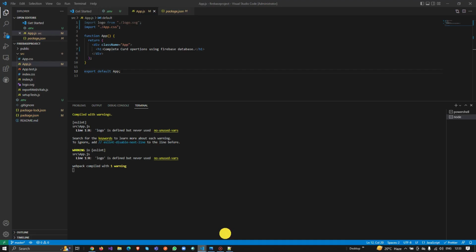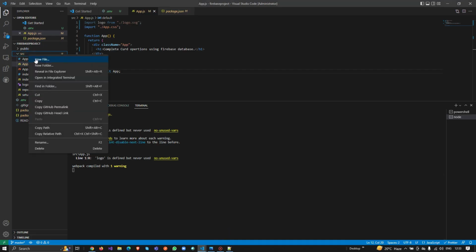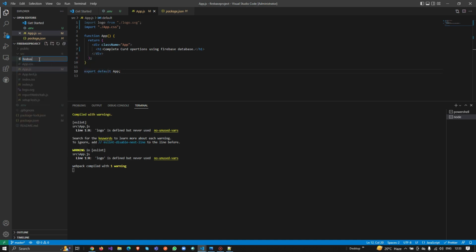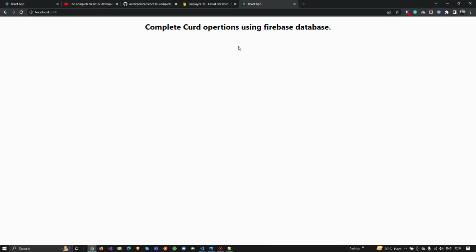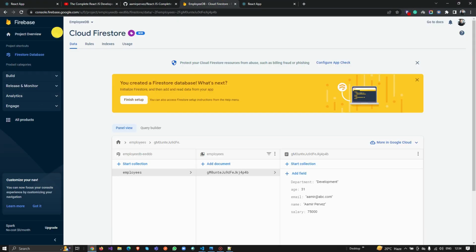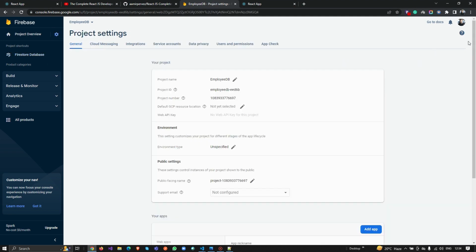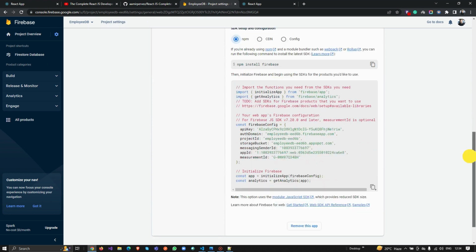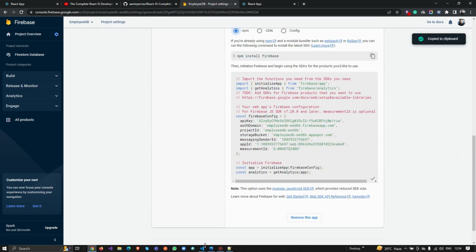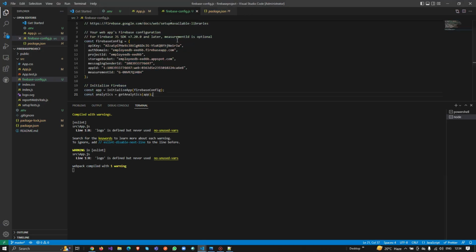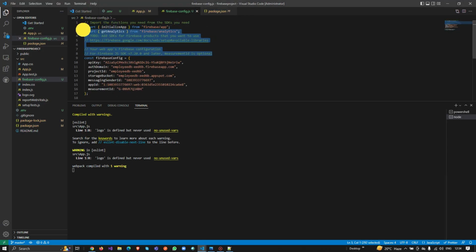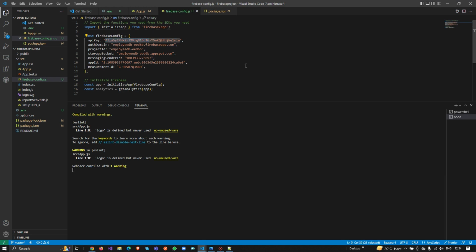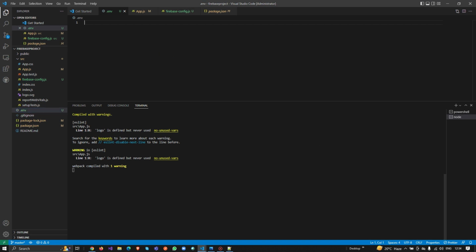All you need to do is first go here and create a new file with the file name firebaseConfig.js. And you remember in my last video, I shared that you need to have this connection string, right guys? Let me just show you again. So you need to have this connection file. I'm going to copy all of this and paste it here in this file. I do not need Google Analytics here. It's good. I'm not going to show the values like this, so what I need to do is make an env file, which I've already created. I shared in my previous video how we can create that.